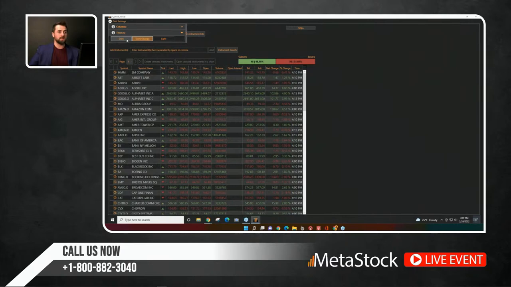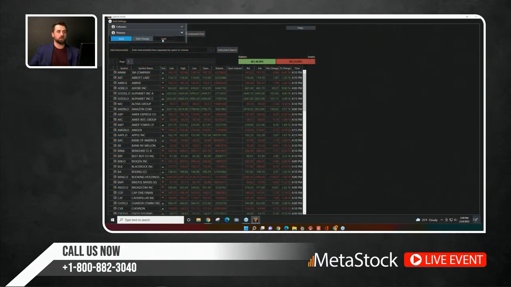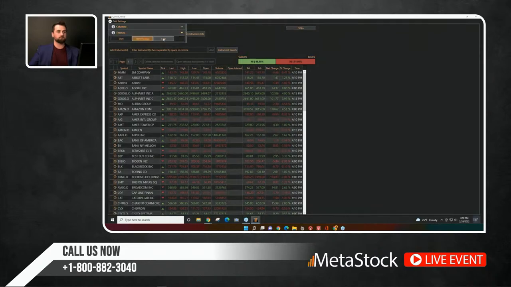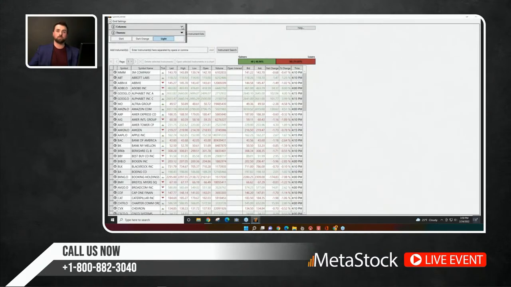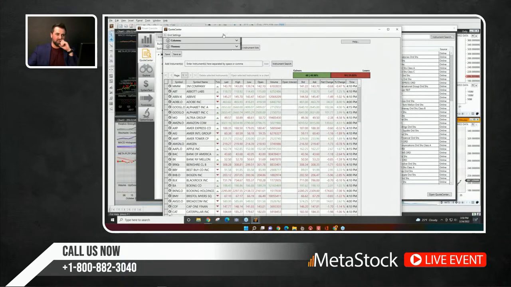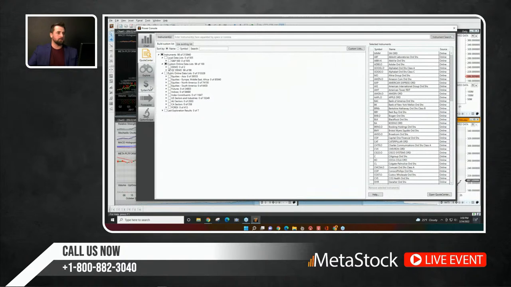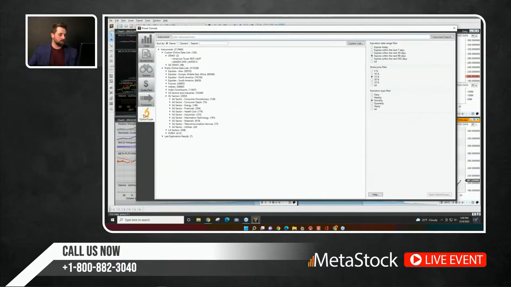And when you put in one of the themes that we have in here for Quote Center, like dark, dark orange, and light, this transfers over into OptionScope too, because we figure, hey, if you like to have the white background with these different styles on this screen, you're probably going to want it when you're looking at other places in MetaStock that are similar with different data type displays. So that will function. Yes, let's close that in the OptionScope, which I'll go ahead and jump over to now.